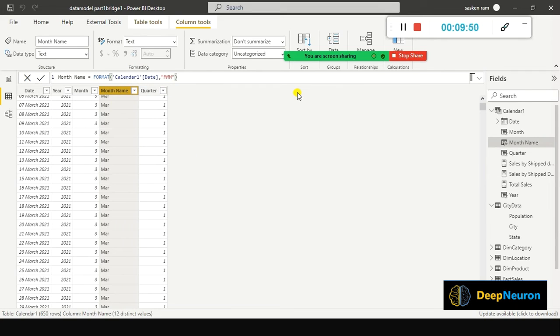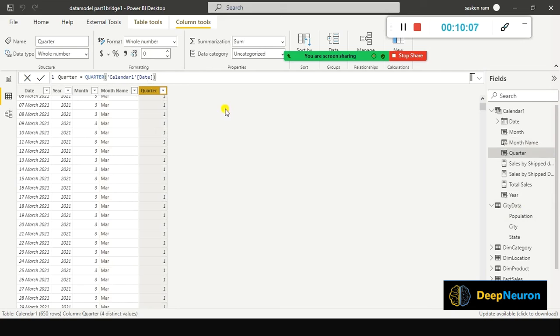Supposing you wanted to see the day name, so Monday, Tuesday, Wednesday, Thursday, Friday on the x-axis, and in each day, what is the sales. For that, you need to create another column. Another DAX function is available, using which you can create the month and day name also.